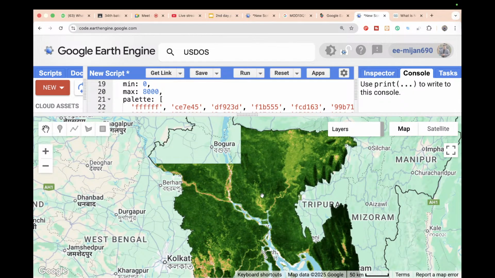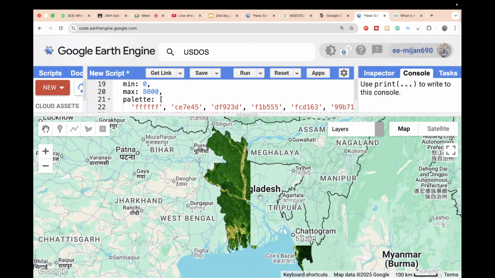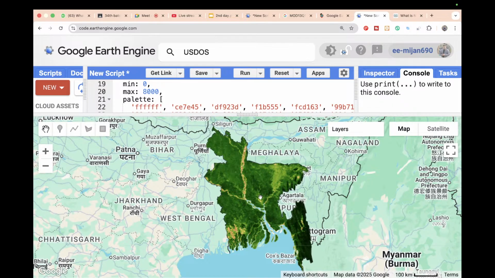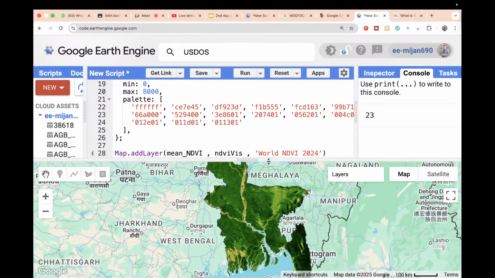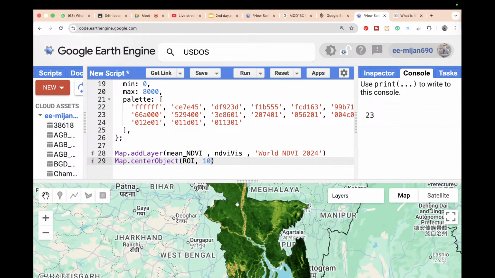So you find this type of NDVI map in the year 2024. We can also stretch it and find better visualization, and also download this type of map. Then we can also add visualization from the symbology of ArcMap or QGIS software and add different types of visualization. I'll show you further, inshallah, you can get the idea, no problem.